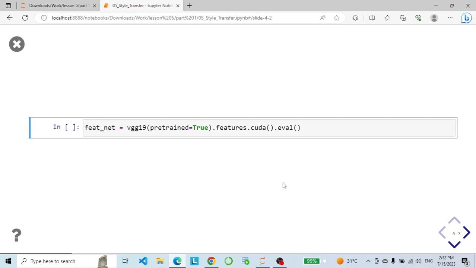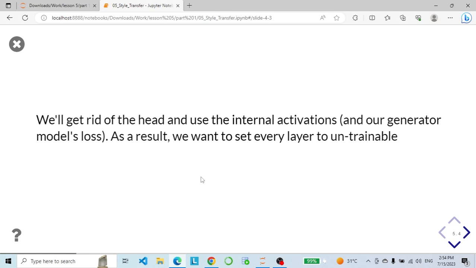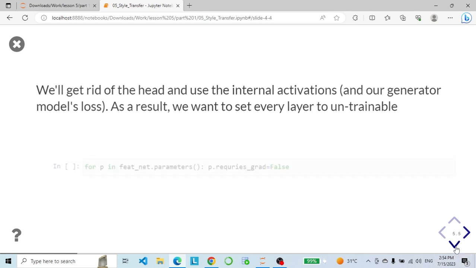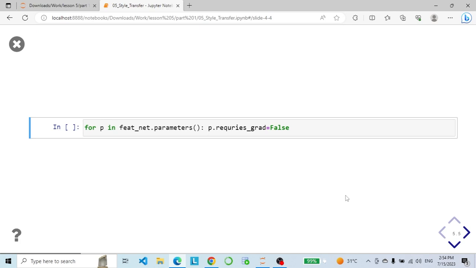So here we want to get a pre-trained model, gather its information, and then turn it to CUDA, because we are going to run everything on GPU, and set it to evaluation mode. This means that we don't keep track of the gradients and our weights never change. And then we want to be able to get the internal activation features from our model. In order to do that, we will get rid of the head. So here we make sure that in our feature net, everything that requires any sort of gradients is set to false.